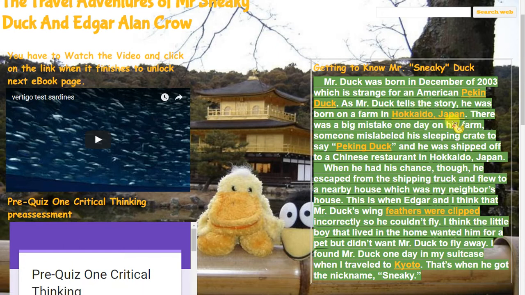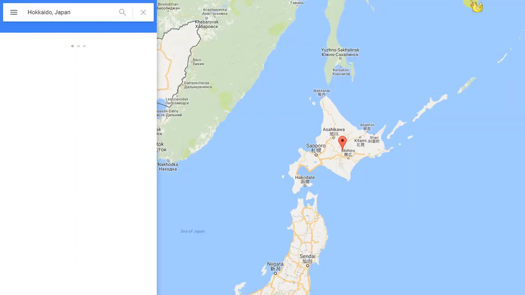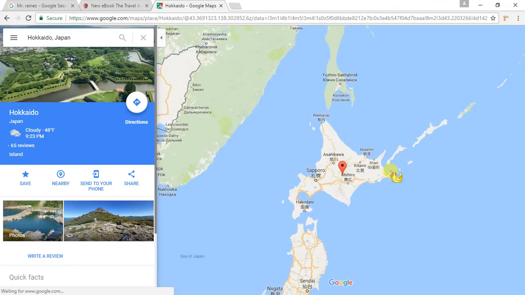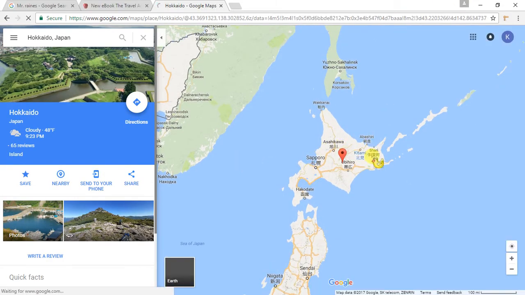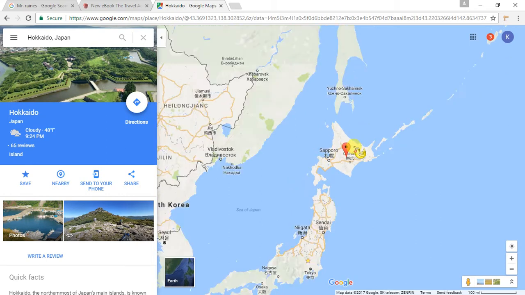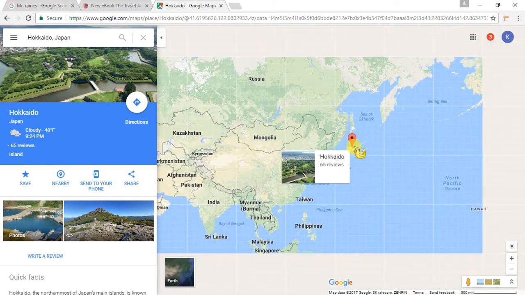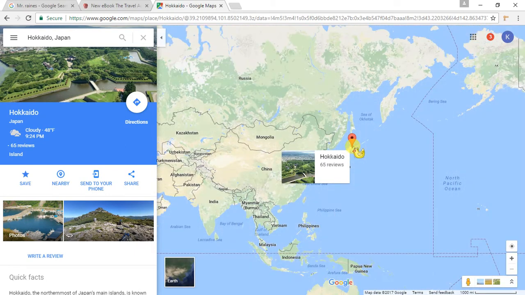Now sometimes it'll be a different color here. You can click on that, clickety, and it should open up in a new window. And it'll have some information for you. Sometimes it will show you exactly where on the map it is, and you could zoom out by either pinching your screen or using your mouse pad.